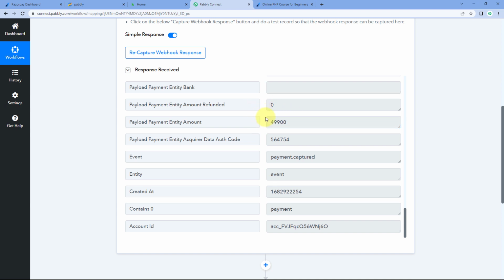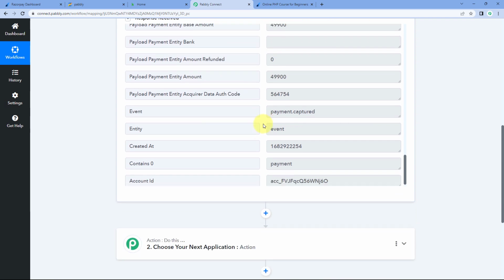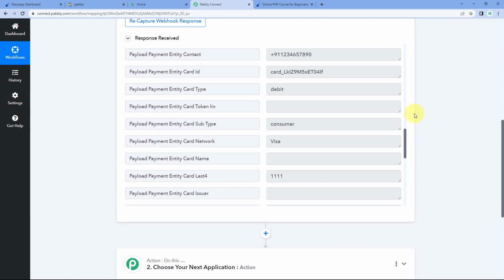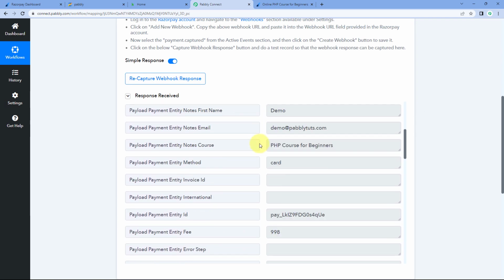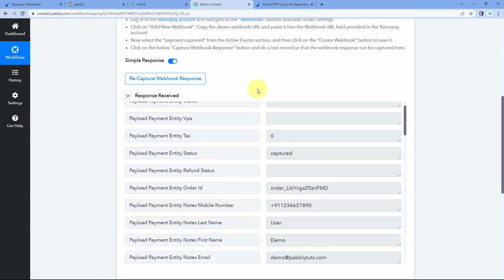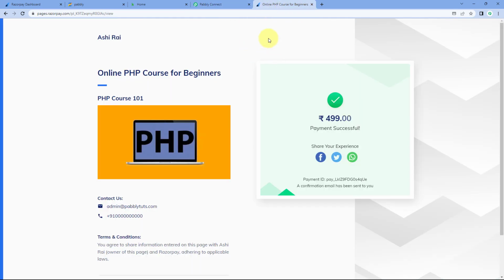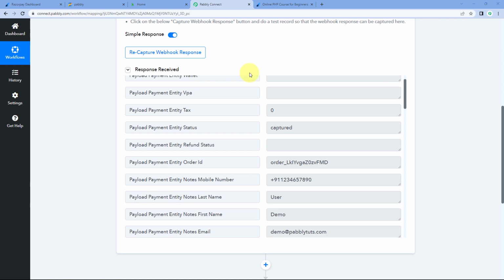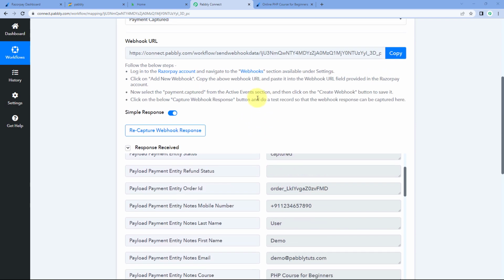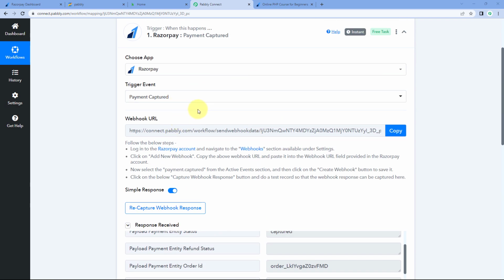zeros as well. So right now in this video, you can see that the step 1 of setting up this automation is completed. We have successfully captured the details of a new payment from our Razorpay payment page inside Pabbly Connect. And here using this webhook URL, whenever we are going to receive a new payment on our Razorpay, for each and every payment page, we are going to receive the response inside Pabbly Connect. So Razorpay is going to send us the data for each and every payment we receive.